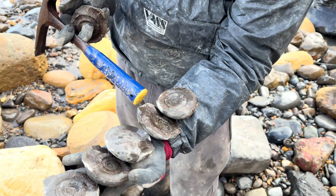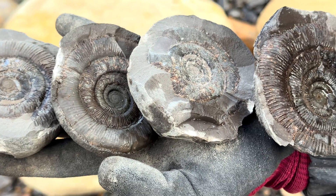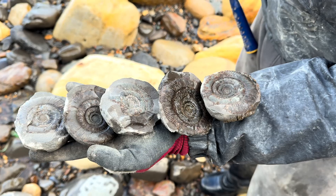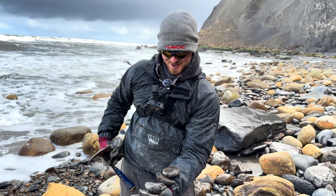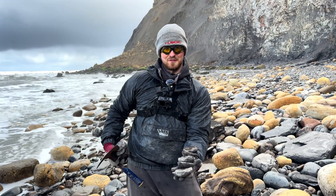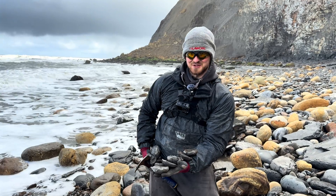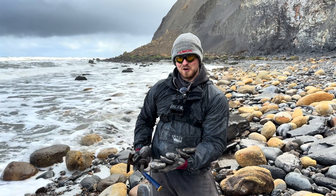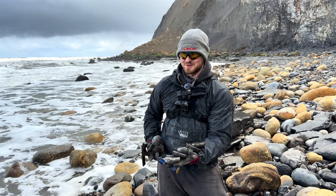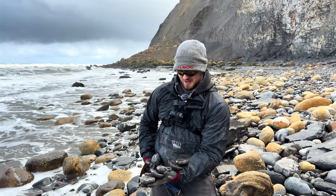Here are a few examples of the fossils that were split open today. There are some really really nice examples of tenucostatum ammonites. All of these ammonites are roughly 185 million years old, and we're the first people to actually see them fully exposed — it really is quite surreal. It's been such a lovely hunt today. I'm really over the moon with these fossils. Even if we didn't find anything it'd still be a lovely day out for the fresh air and scenery, but this just makes it all that bit more worthwhile.